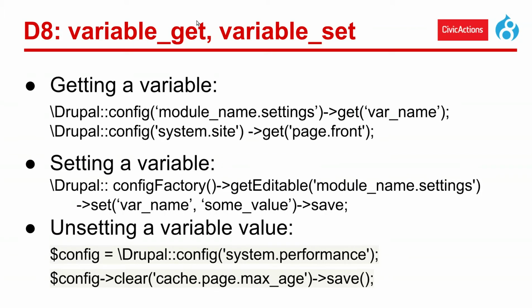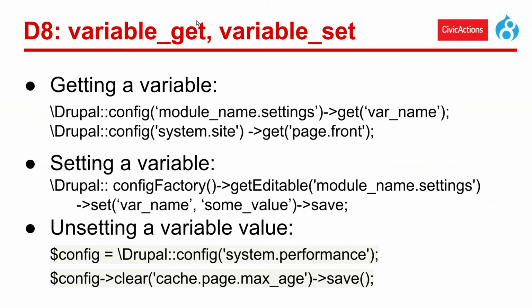But if you absolutely must, you must come in through the config factory settings, and you must get the editable version of the conf setting you're trying to change. You can't just write on top of it. What's going to happen is Drupal is going to do some checking in here to make sure you're actually sending valid values and everything. This is to prevent developers from breaking sites by putting the wrong information in places and just saying, hey, make that an array of string, and then it takes like 9 hours for someone to figure out what broke. So that's control on that.